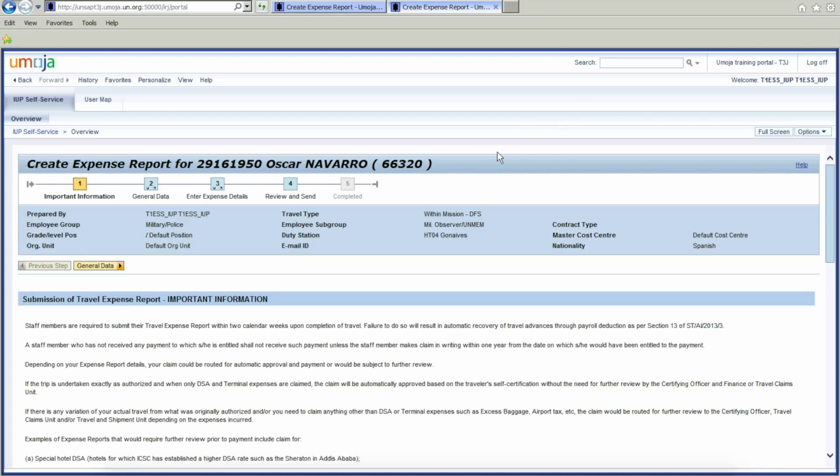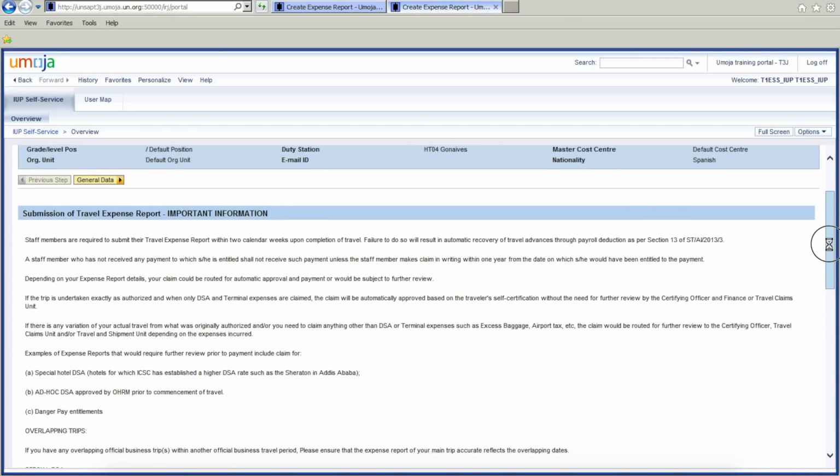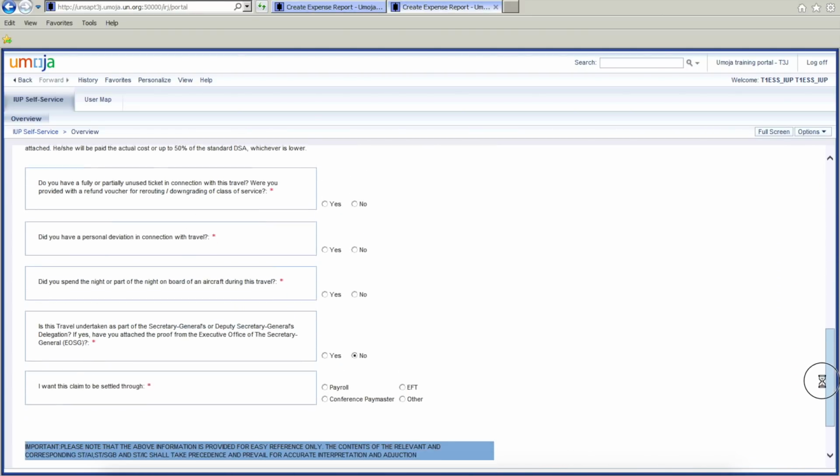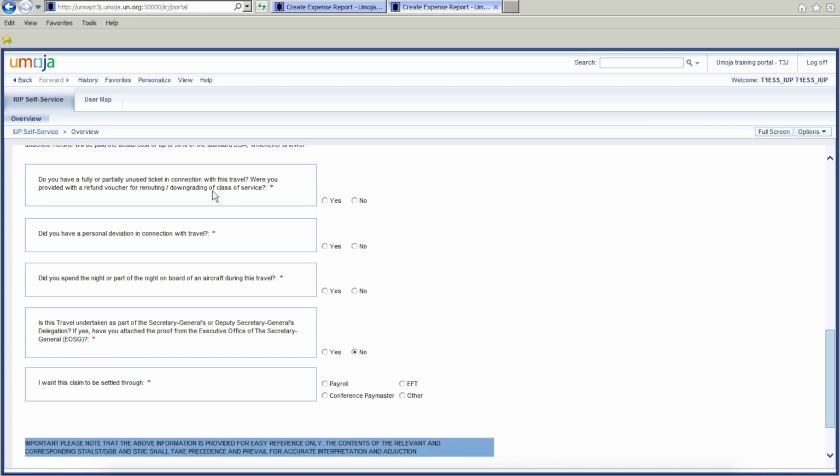So the very first thing, this screen looks very similar to the one that we saw when we were raising our travel request. We see also we have a timeline, and the highlighted number is the step we are at right now. So we are at the very, very beginning of raising our expense report. We see here we are creating expense report. So let's see what the screen looks like. We scroll down and we see there is quite some information, and all the way at the bottom a number of selections. For this particular scenario, we're going to select no for all the options.